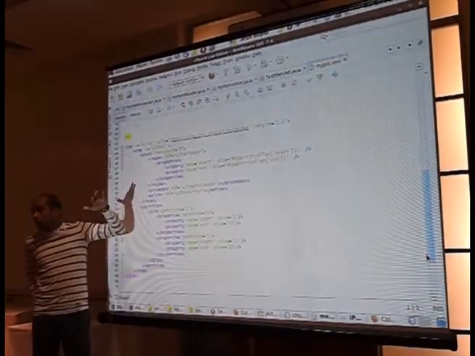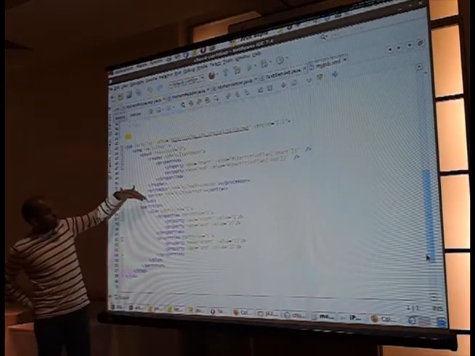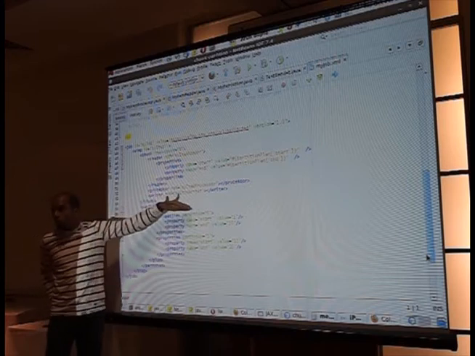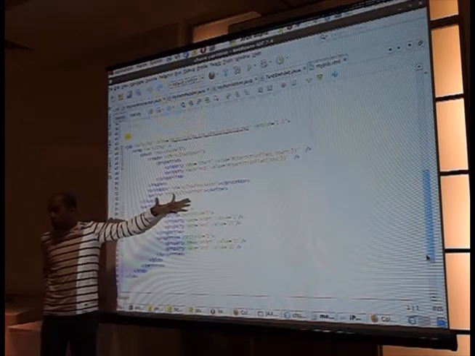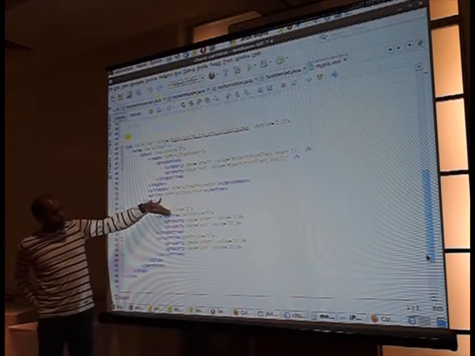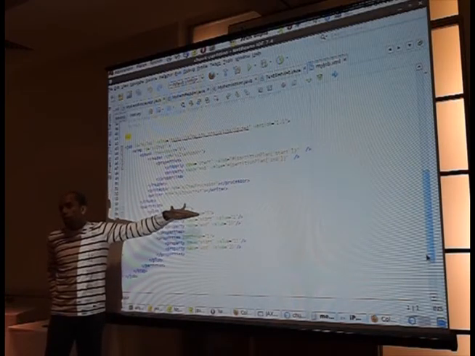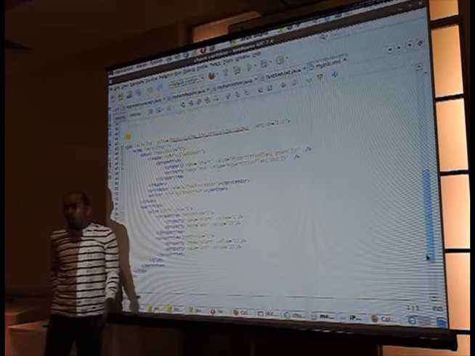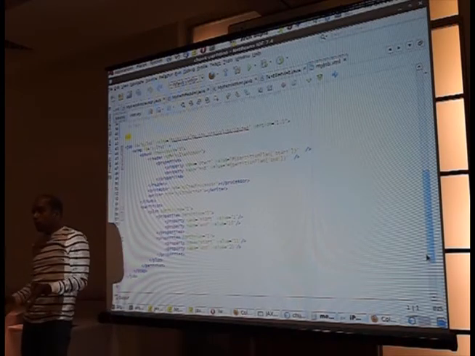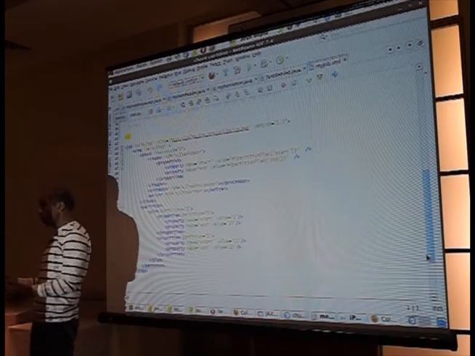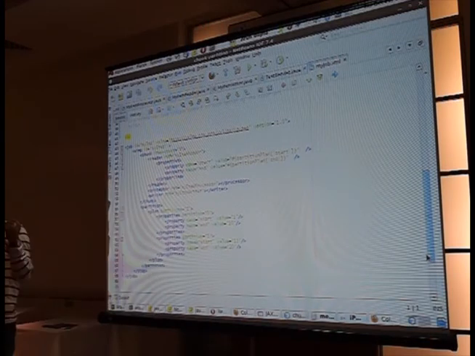declaratively, without changing my code in any sense, I'm defining a partition. The partitions are 2. I'm assuming I'm running on a 2-core machine. And I'm saying partition 0, partition 1, what the start and the end values are. 1 to 10 and 11 to 20. So let's say I have 20 records to read. I'm going to say process first 10 records on one core, next 10 records on the second core. Now what I'm doing here is declarative.